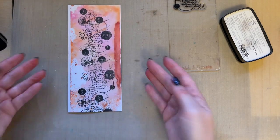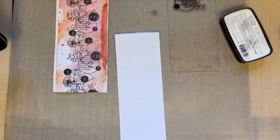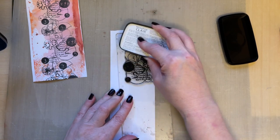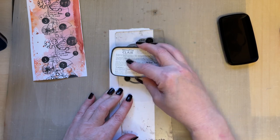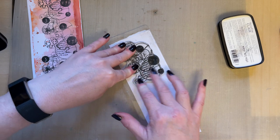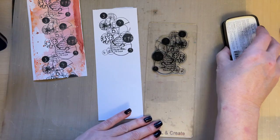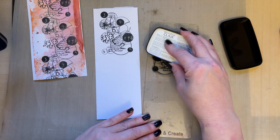We've got the makings of our background and it just looks beautiful. I'm still working on the Pink Frog card and I want to add more vibrancy of color — highlight some of those circles a little further. Even if you can only afford one stamp set, there are so many options when you're designing. So we're just going to stamp this a couple of times.